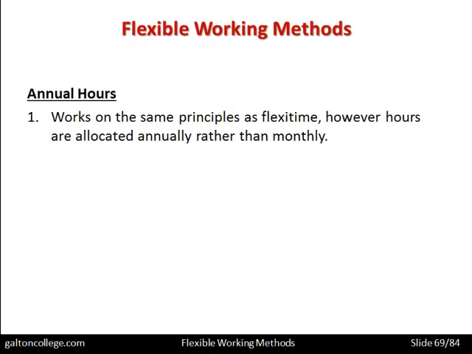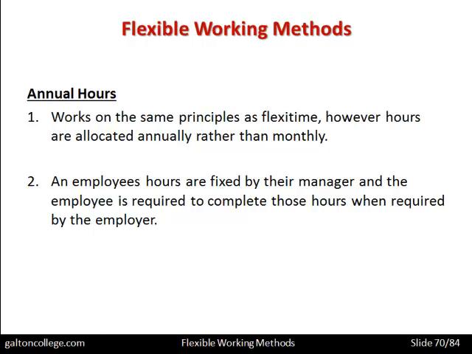Annual hours works on the same principle as flexi-time. However, hours are allocated annually rather than monthly. An employee's hours are fixed by their manager, and the employee is required to complete those hours when required by the employer. So there's a commitment that so many hours have to be done in the year, and then there's negotiations between the manager and the employee as to when those hours can be done, what sort of attendance is required.